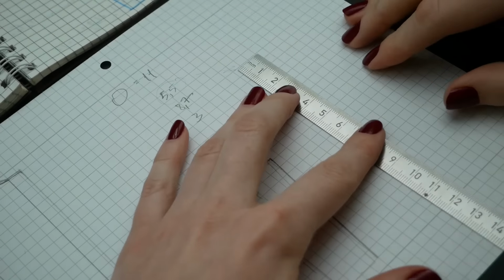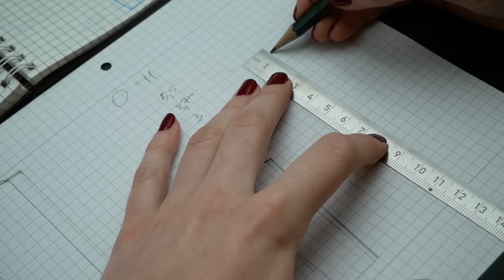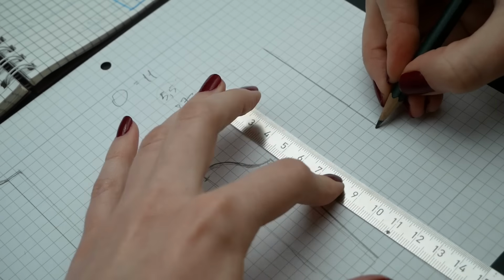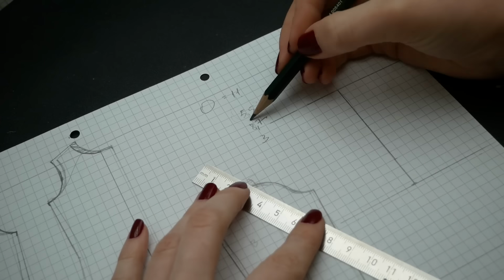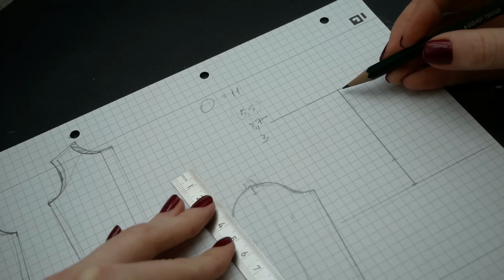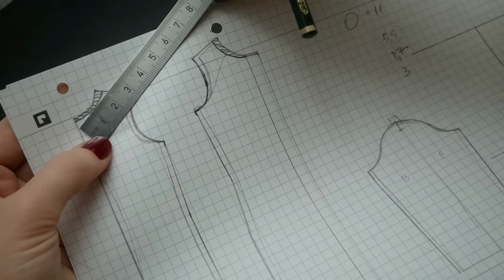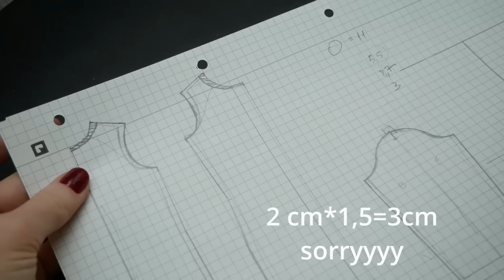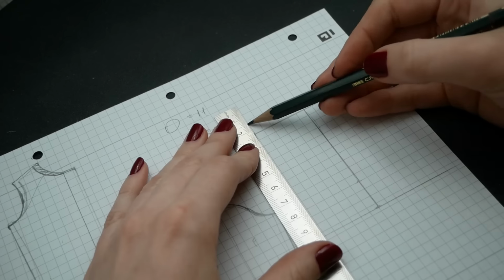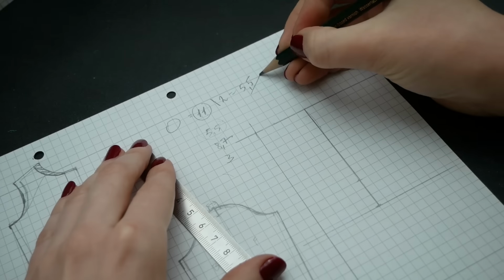Now I need to build a mesh for the blueprint. I start with a vertical line. The length equals the height of his head and neck, plus approximately 1/3 of this measurement. In my case, it was about 17 mm. Then I measure the length of the neck hole on the back of his jacket, for me it is 3 cm. So the next vertical line will go 3 cm left from the initial one. This will be the back of his head.